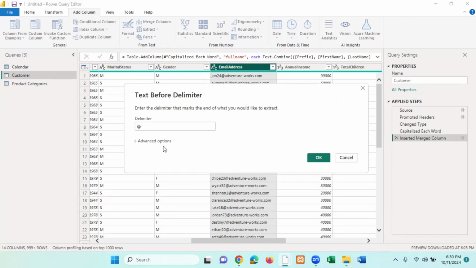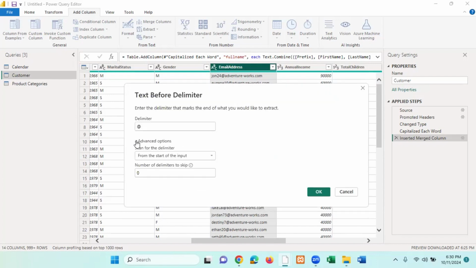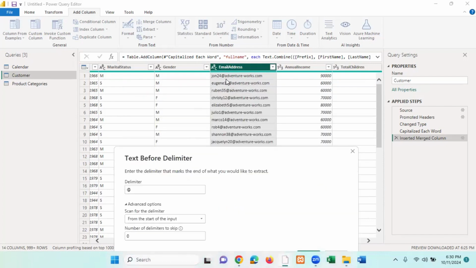Then when I type at, I will go to advanced and specify under scan for the delimiter. You click on this drop down and you will see two options: from the start of the input, from the end of the input. It's you that will determine whether you are extracting from the start of the delimiter or from the end of the delimiter.